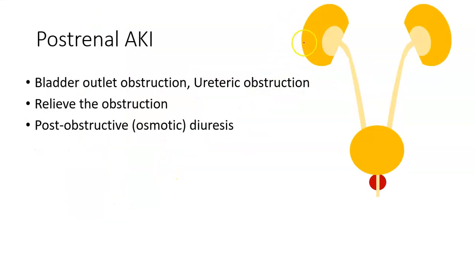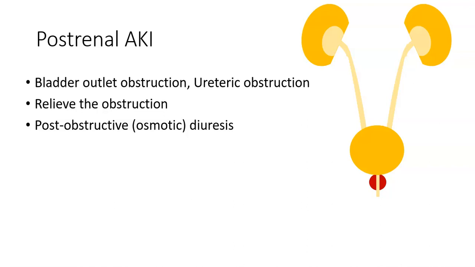This is a stylized diagram showing the renal or urinary tract, which shows the kidneys here, the renal parenchyma, as well as the renal pelvis, going into the ureter, going through the ureteric orifice, into the bladder, and out of the bladder outlet through the urethra, which in males is surrounded by the prostate.